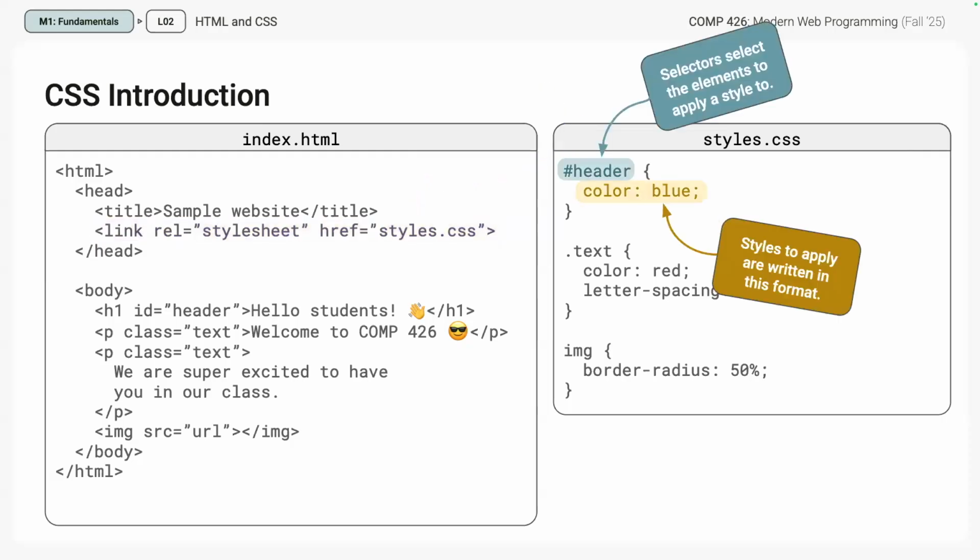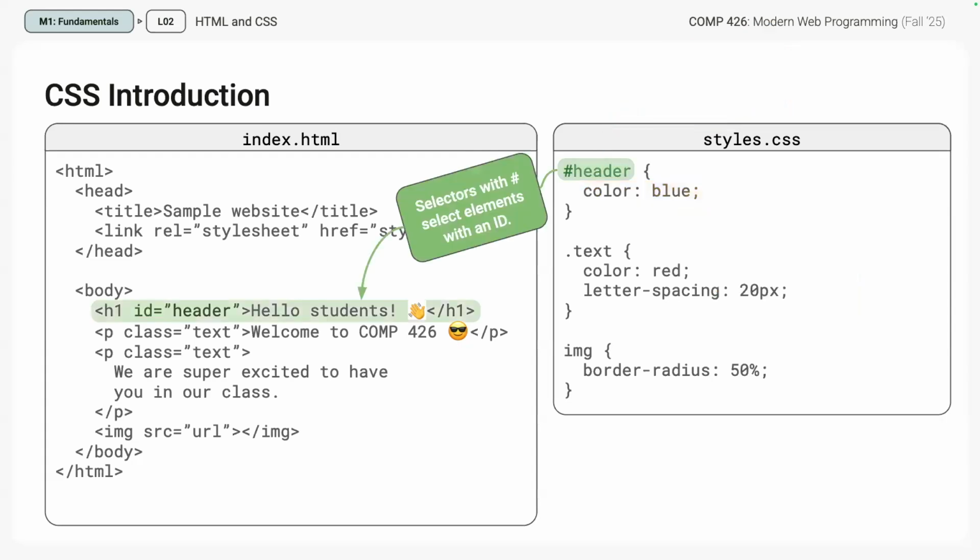And this is known as a style sheet. How these styles are actually defined is a combination of what we call selectors and rules. Selectors, which you can see highlighted in blue at the top, are used to specify which elements we actually want to apply certain styles to. And then we have rules, which I have highlighted in yellow, which are the specific styles that we want to apply to the elements that we have selected with the selector. So at the top, you can see that we have header, and then inside of that, our rule is that we're setting a color to blue.